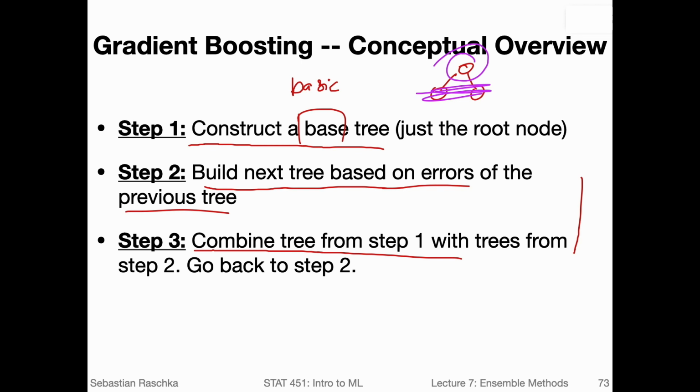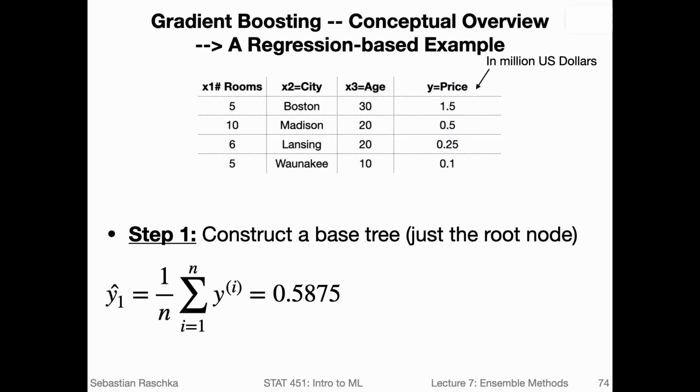And this looks very simple here. It's actually also not very complicated, but maybe it takes some time to wrap your head around the concept that now we are fitting trees on the errors in the consequent rounds. So in the following slides I will walk through an example to illustrate how that works on a very, very simple data set. And we are only talking about regression here because it's conceptually a little bit simpler. But the same concept applies for classification too.